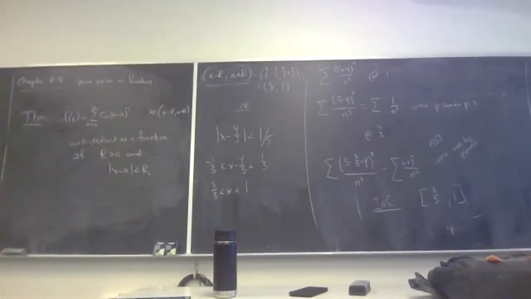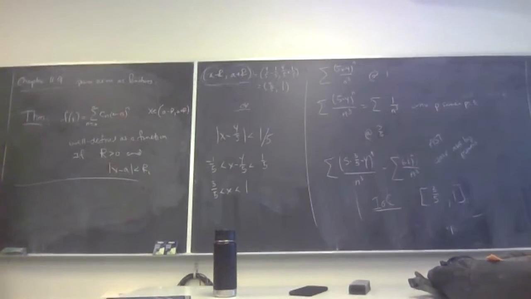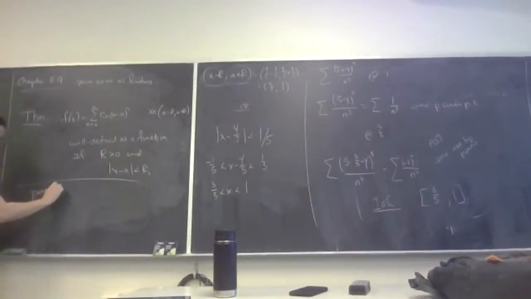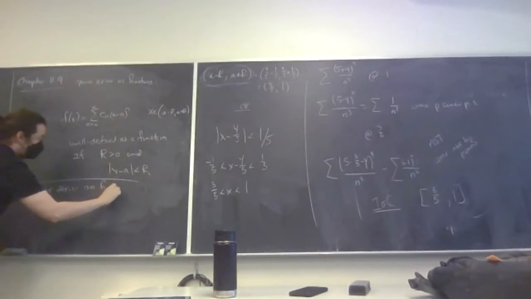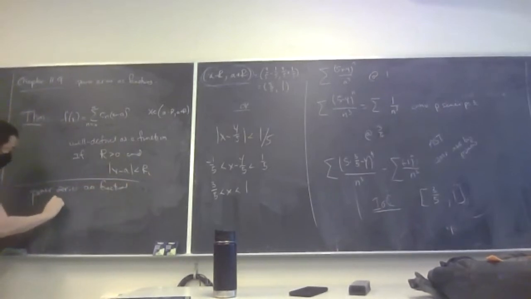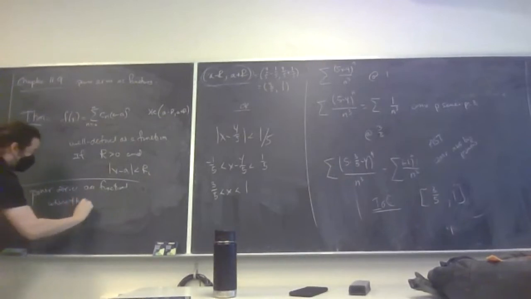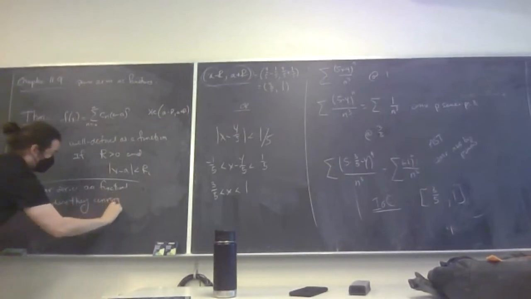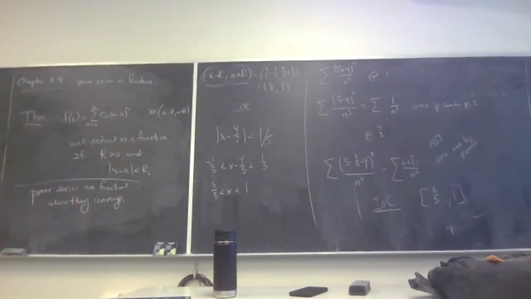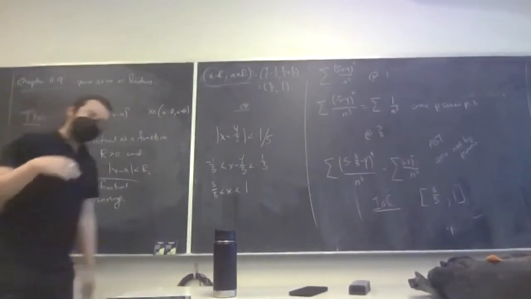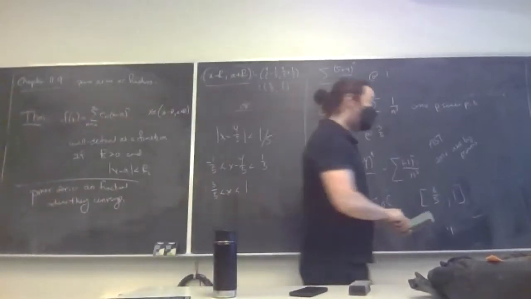Okay. So basically, here's some jargony mathematical definition. The plain language version is power series are functions where they converge. That's the deal. If I have a power series and it converges, I can think of it as a function. If I can graph it, I might be able to differentiate it.